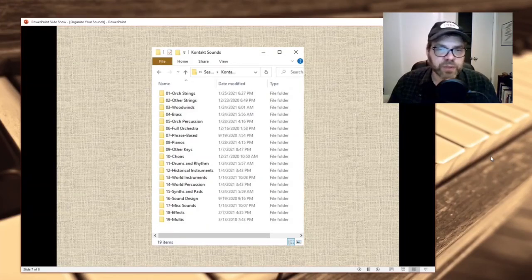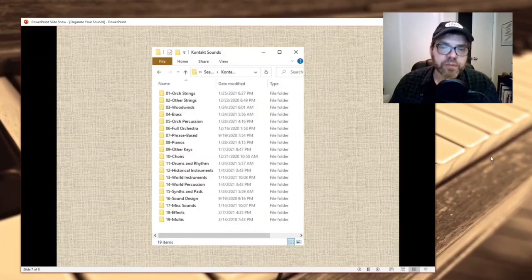And so this way, when you organize all your sounds by instrument type, you can just click in a folder and see what you have, and you can figure out real quickly, well, do I need more brass, or maybe I need an epic choir to round things out, or maybe I need some more sound design tools or whatever. Have fun with it.